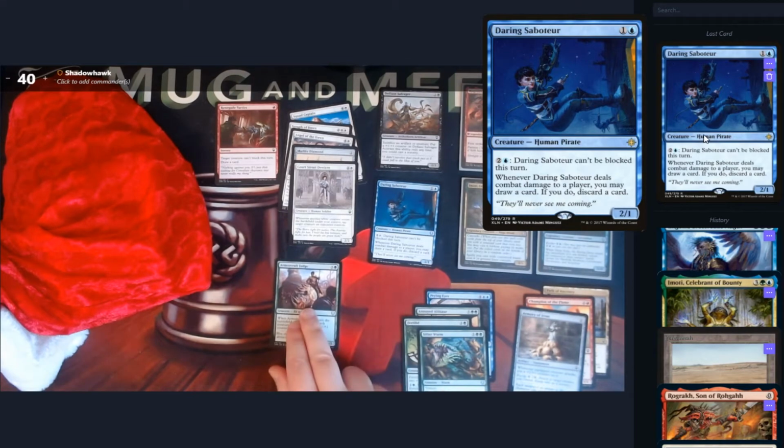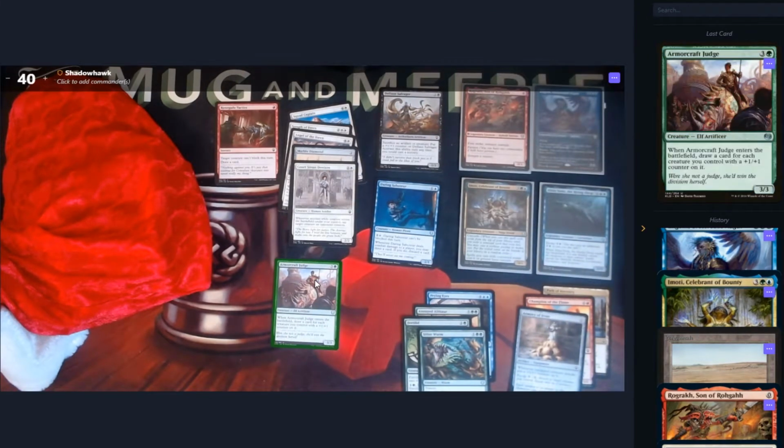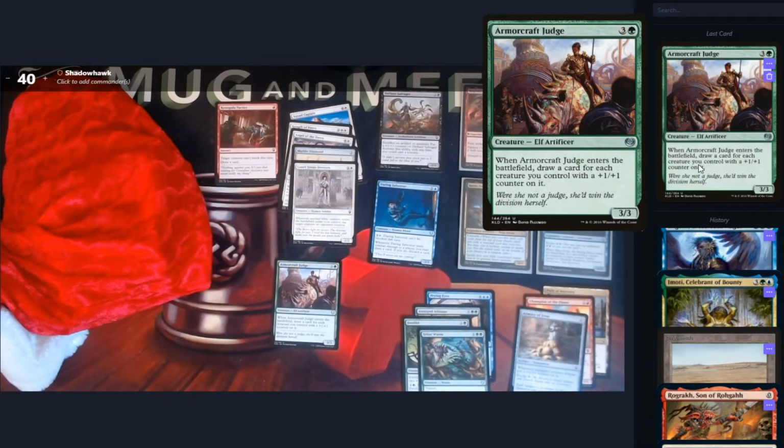Next up, we go for the Armorcraft Judge. So, when it enters the field, draw a card for each creature you control with a +1/+1 counter on it.